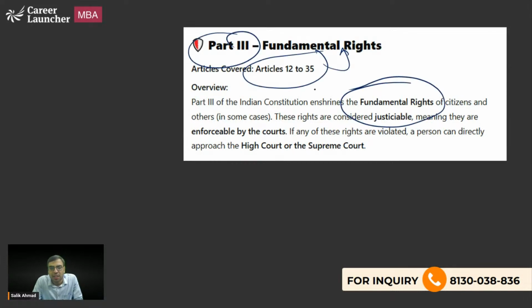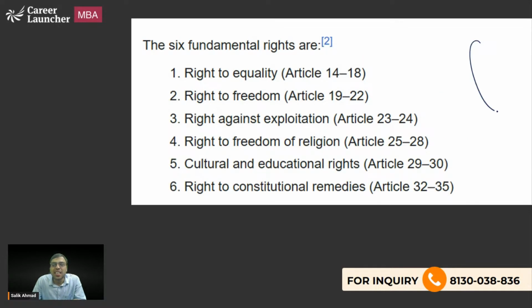ठीक है. और that is what you should know, because fundamental rights से अक्सर क्वेश्चन आते हैं. हो सकता है इंटरव्यू में पूछ दे आपसे. मान लीजिए जैसे fundamental rights कई बार न्यूज वगैरह में रहता है. So a lot of times fundamental rights remain in the news. Maybe even in the interview they can ask. ठीक है. So these are the 6 fundamental rights. I hope you are aware of that.